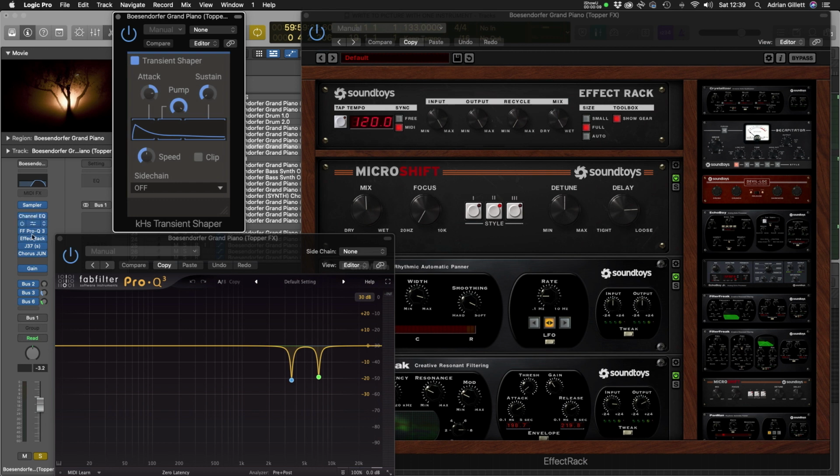So that's where I'm going to leave this today. But I want you to think about this and see whether this kind of technique might help you as a composer. Maybe you want to get more into sound design or editing, or maybe you've just bought loads of plugins and you want to see how they work. This is a great way to do that.